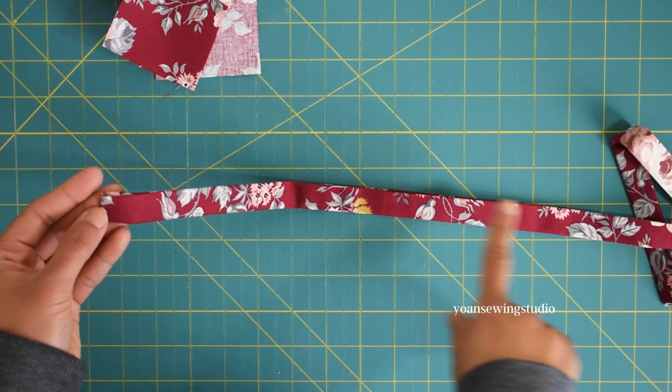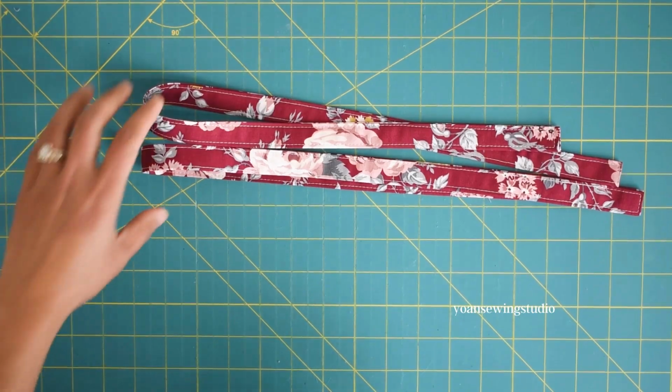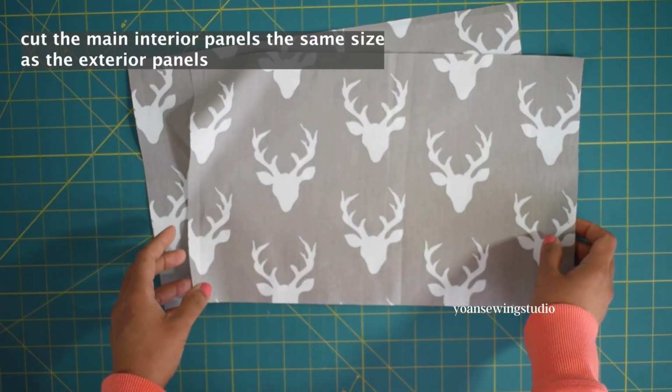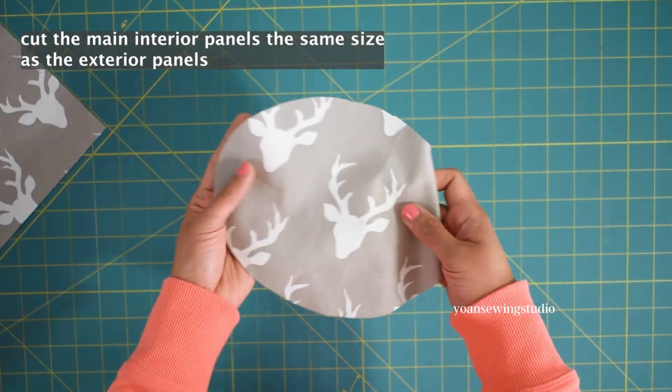Once you've done that, top stitch all around with 1/8 of an inch of seam allowance. Once you've sewn both of the straps, you want to set this aside, and we're going to install this later after we assemble the back. Now let's work on the back interior. So these are the 2 main panels, and here is the bottom panel.